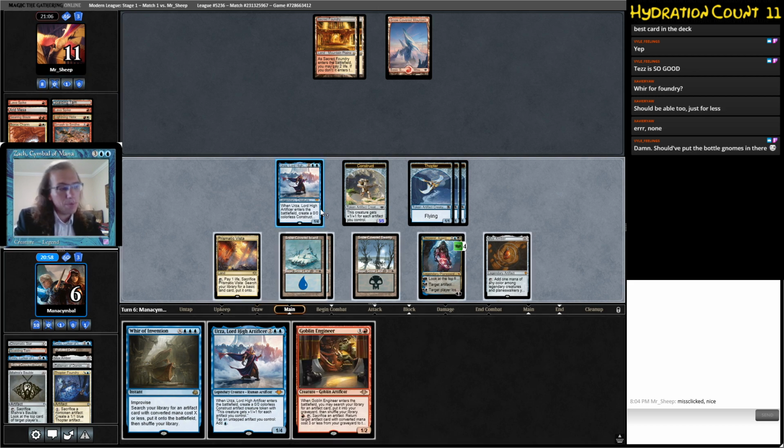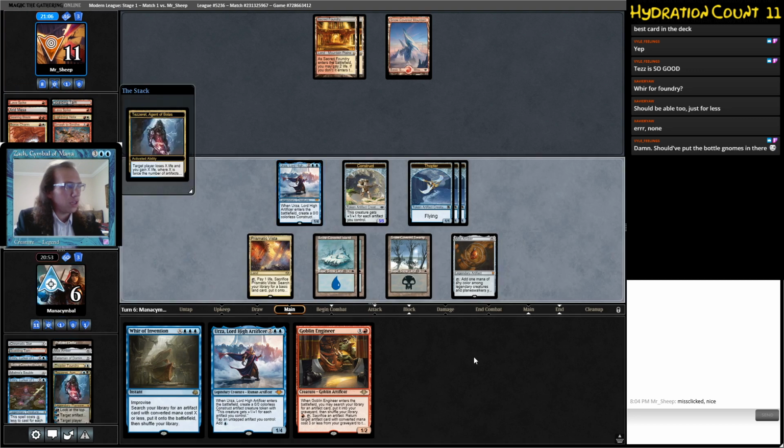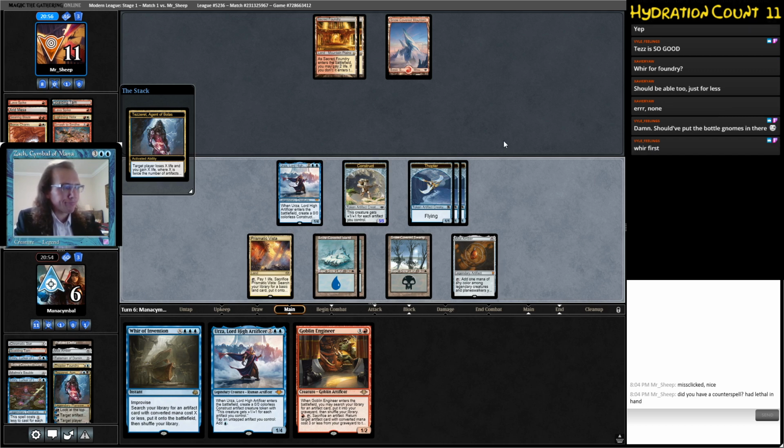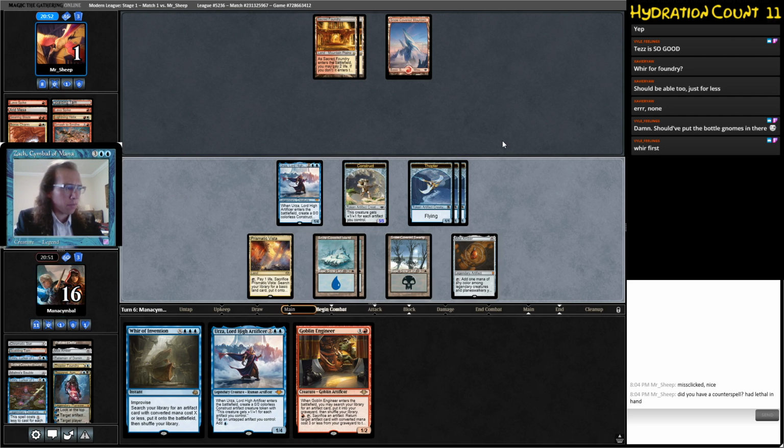During my upkeep, drain you for 10, gain 10. Skullcrack me? That doesn't stop you from dying. No. We Tezzeret first. We don't Whir first. We Tezzeret first.